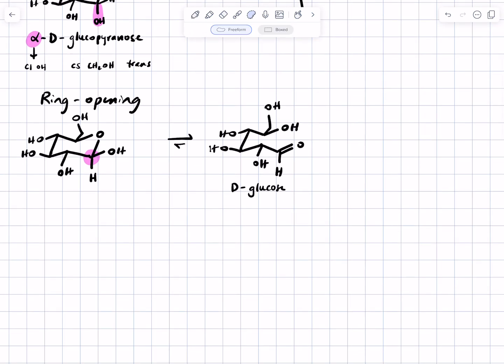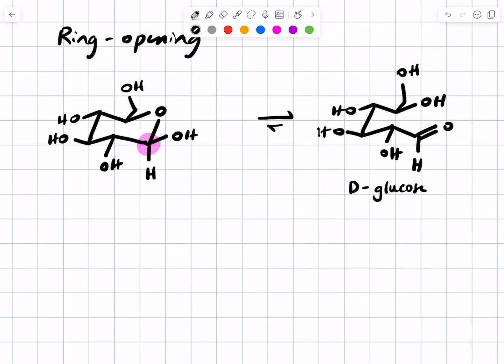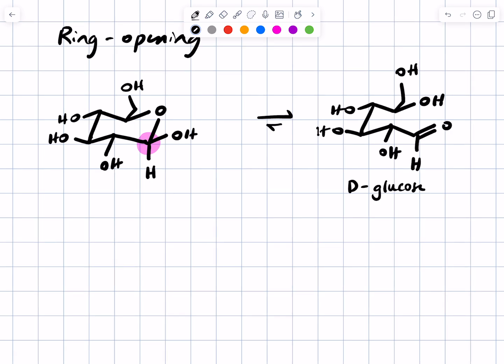Now, there are a couple of ways you could think about opening up the ring. Let me show you how we did it in chapter 14. Remember that in order to open up the ring, this OH group has to end up as the carbonyl carbon. And so it's going to need to kick off the ether oxygen as a leaving group. The problem is that a neutral oxygen can't kick off a negatively charged oxygen. That's been an exam question before too, and may yet be again.